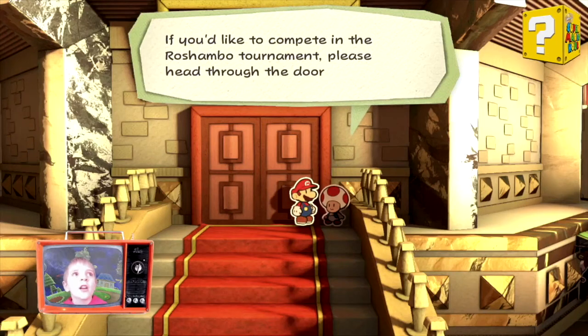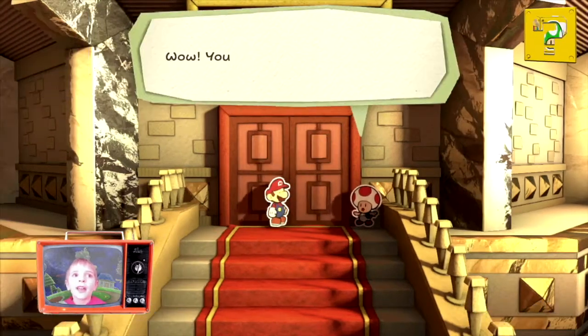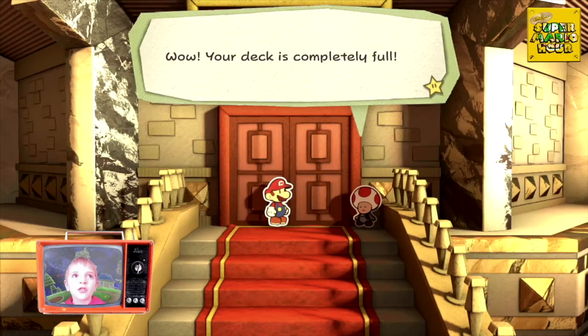Oh. Watching. So, if you'd like to compete in the Roshambo tournament, please head through the door. On this game, you can't fall down, but on Paper Mario that's house near your door, you can fall off.